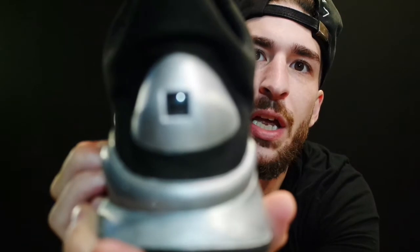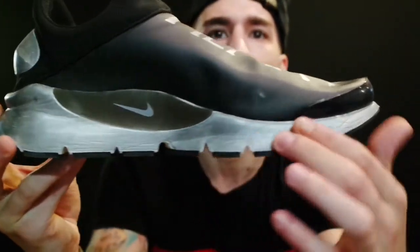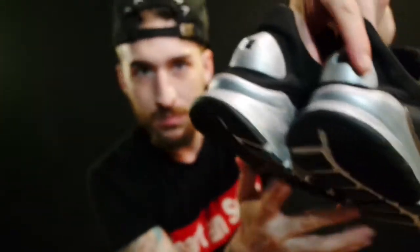This material is like a rubber material so marker sticks to it very, very well. All I did was take that silver marker and drew in the back here — I did the whole midsole silver, all the way around on both sneakers. Then, think of a design, a saying, your company name, or whatever you want — draw your name, draw anything. I'm just showing you how to do it.